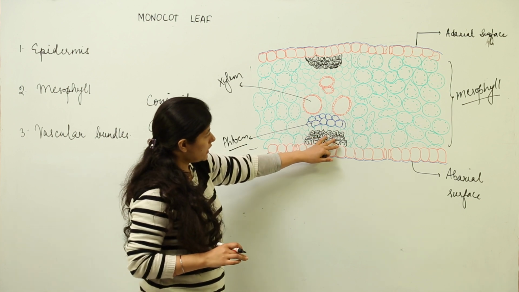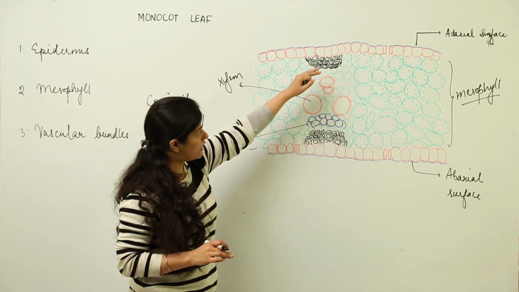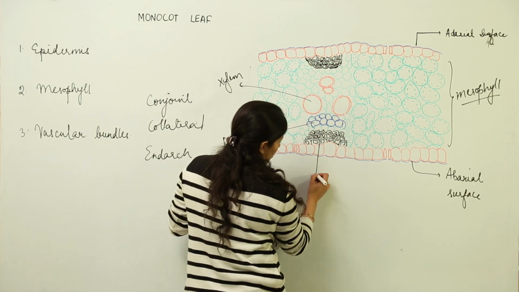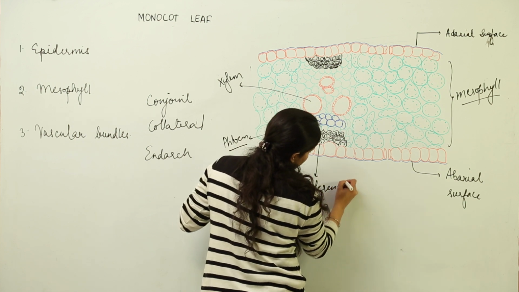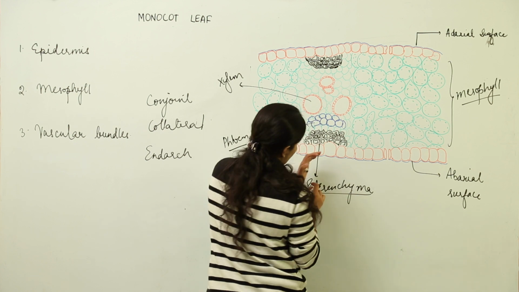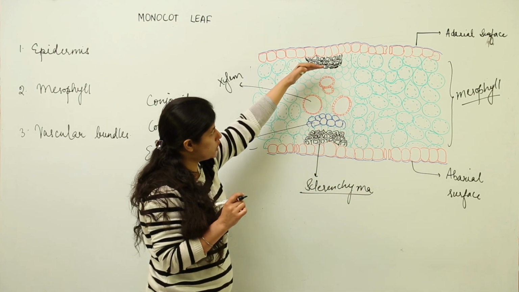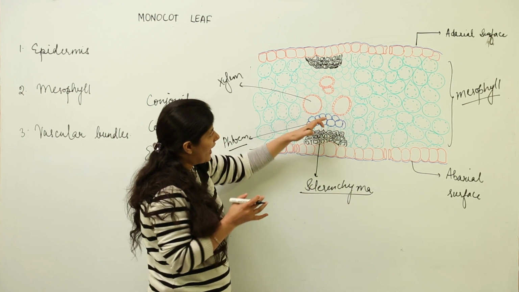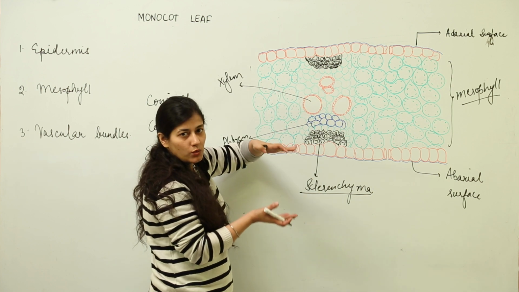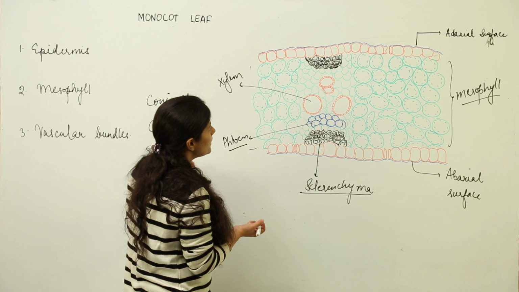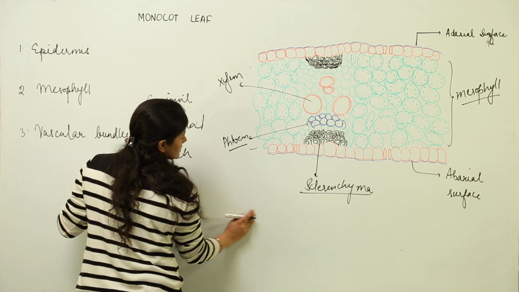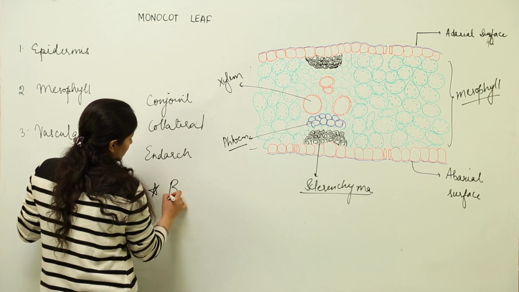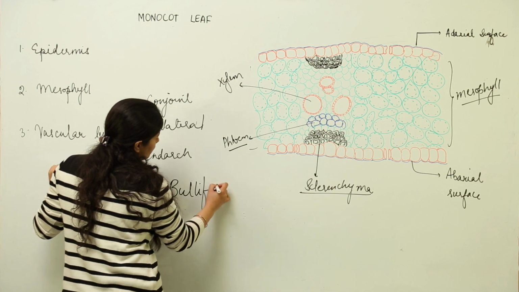What you see over here is that the vascular bundles at the upper surface and the lower surface, they have certain sheets of sclerenchymatous cells. This you have to remember, that sclerenchyma would be present on the upper and lower, just below, beneath the adaxial and abaxial surface. That is, the presence of sclerenchyma is seen, and the vascular bundles, they are like sandwiched between the sclerenchymatous cells. Another point that you have to remember is that it could be surrounded by bundle sheath cells at times. And one thing that you have to remember, that the grasses at times have bulliform cells.